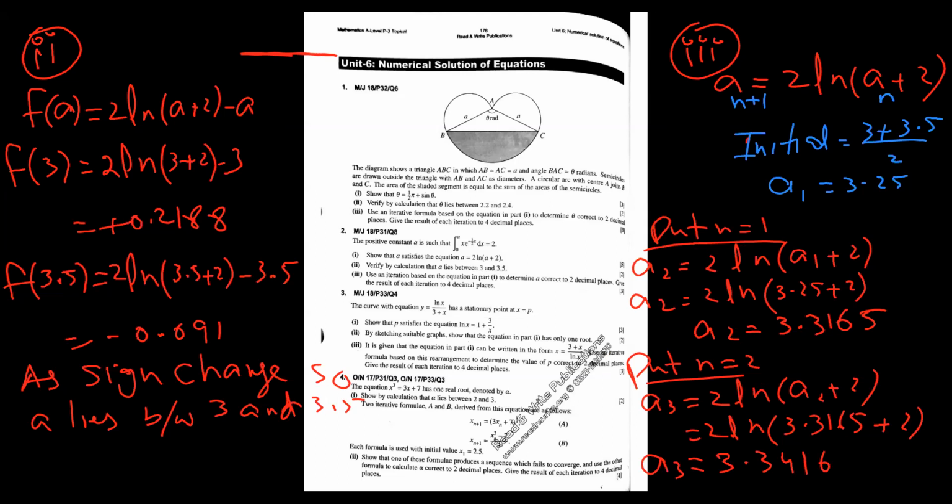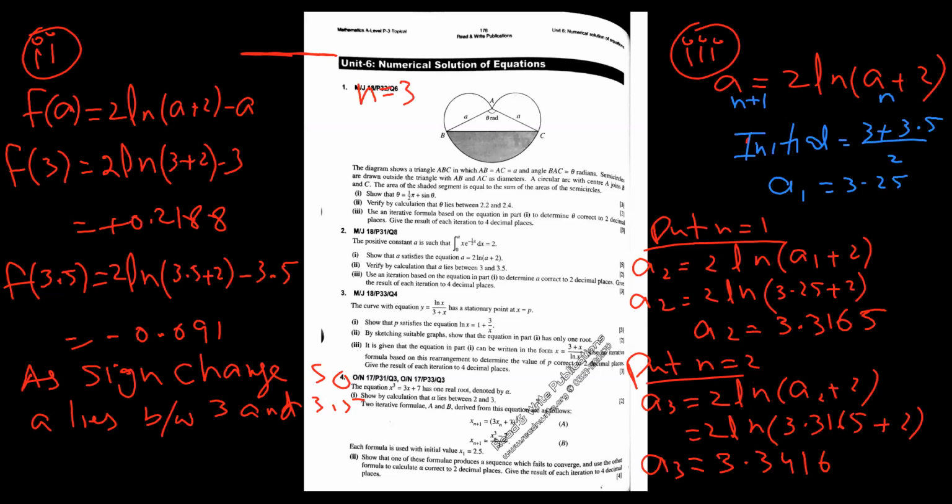Look here, we have to give the answer to 2 dp. What is this answer? 3.25, okay, this is 3. Check the two numbers: 3.25 here, 3.31 here, 3.34. When they start matching, we have to stop at the same time. So let's see now. First I put n as 1 and 2, now I am putting n as 3.